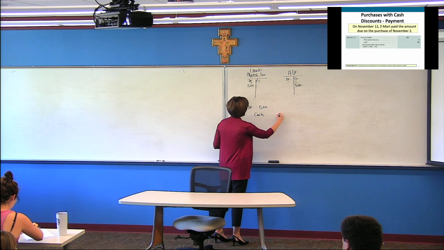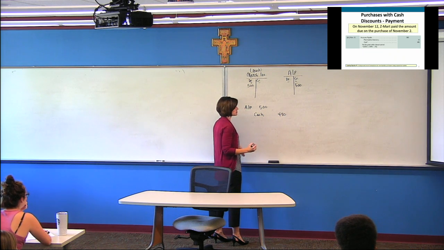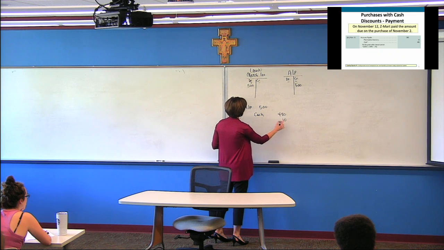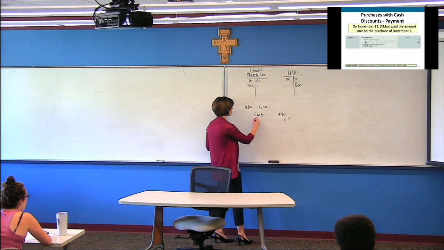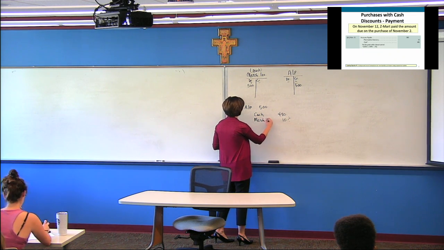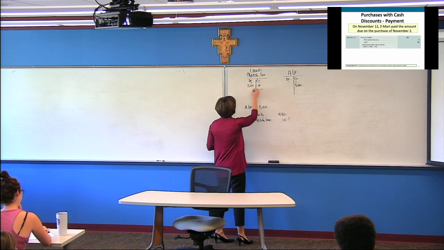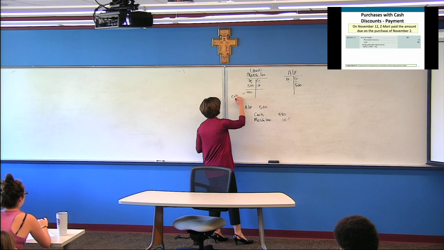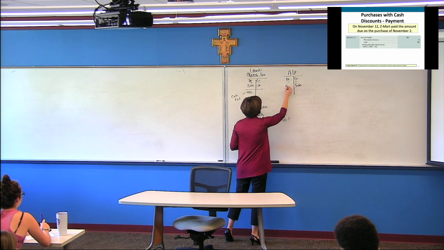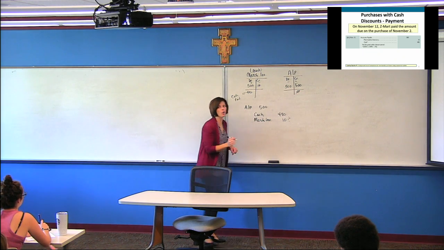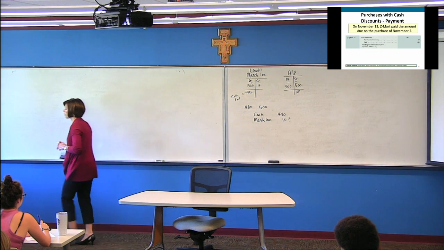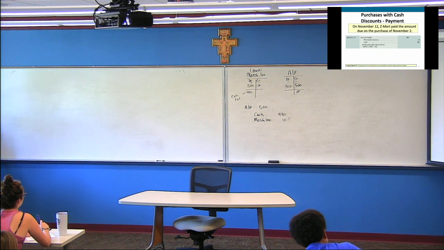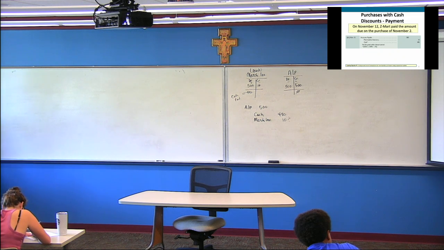The cash was $490 because we got to take a 2% discount, and 2% of $500 is $10. And so we said, well, what was this other $10? And we said we deducted from merchandise inventory, right? Because my merchandise inventory value has to be equal to the cash that I paid for that merchandise inventory. But at the same time, I'm satisfying the liability in full, so I want to be able to zero out my accounts payable. Okay, make sense? All right, so that's where we left off.